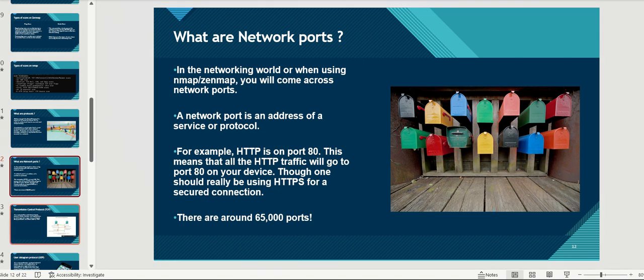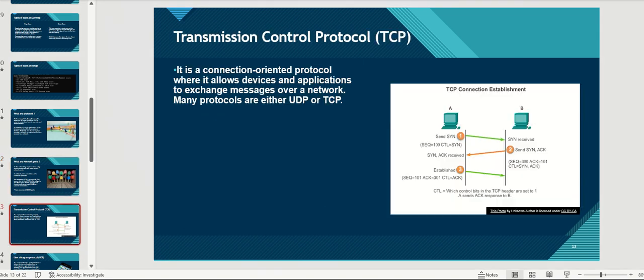I will now talk about the common protocols that are used in the networking world. So TCP is really common. It is a connection-oriented protocol where it allows devices and applications to exchange messages over a network. Many protocols are either UDP or TCP. So here we have an example where on device A, you send a SYN, which is like a hello packet, like saying hello to initiate a conversation with the other device.